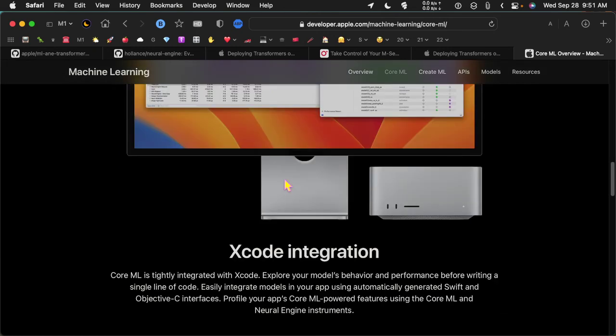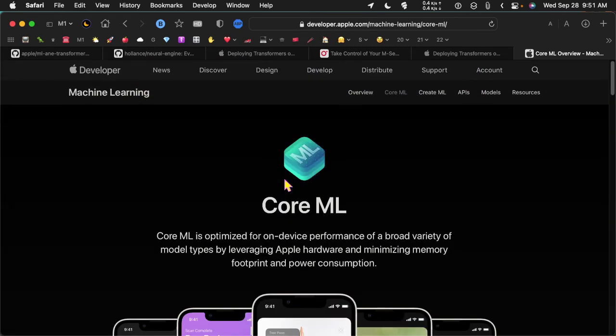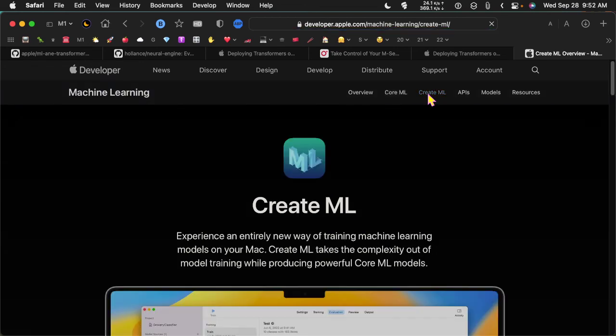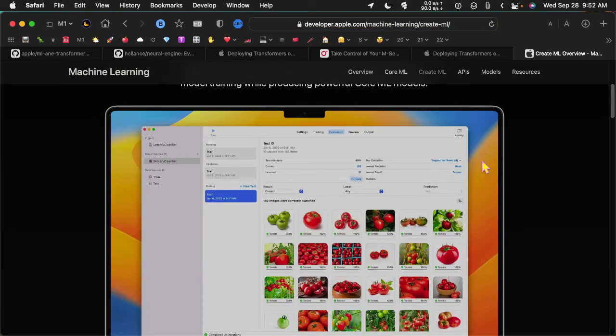Well, I'm not going to take any more time with this because I've got a video that shows how to work with Core ML using their own IDE. It's really machine learning for dummies. It's just really easy, but I don't remember how to do it offhand. Maybe it's Create ML. Create ML, I guess, is the tool here.